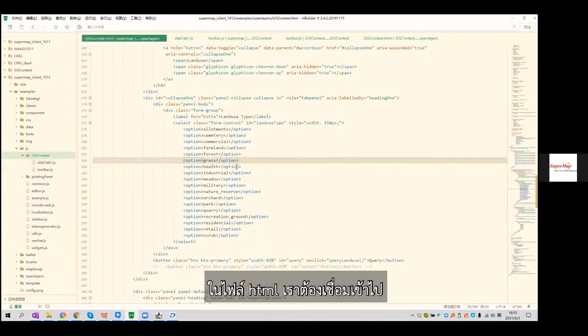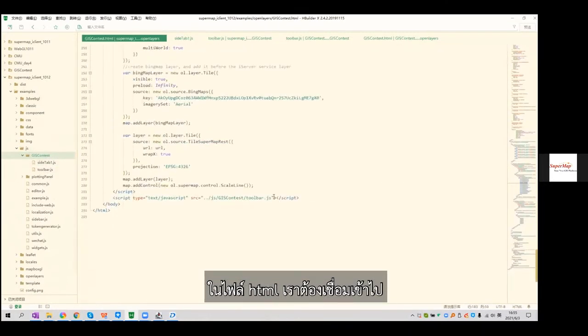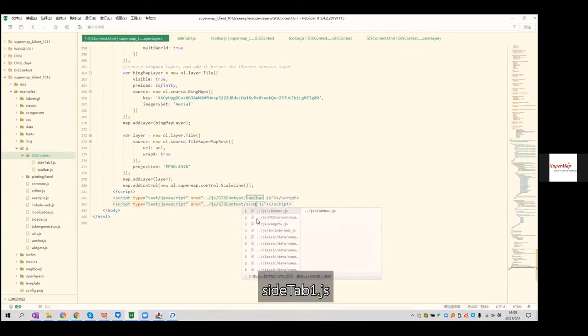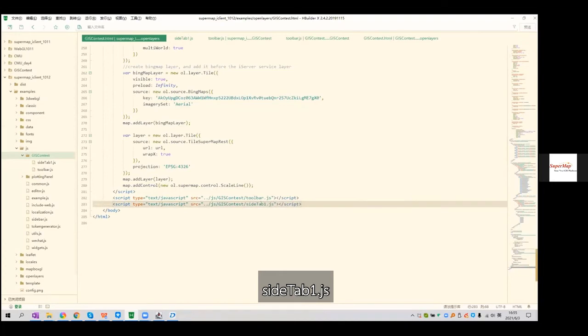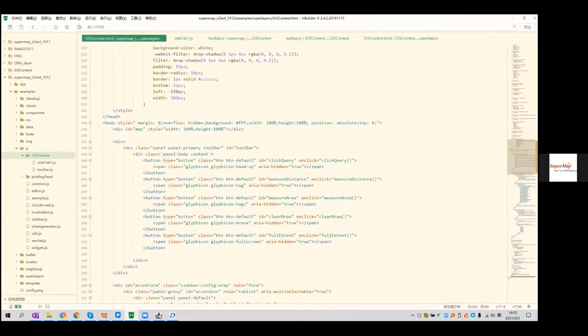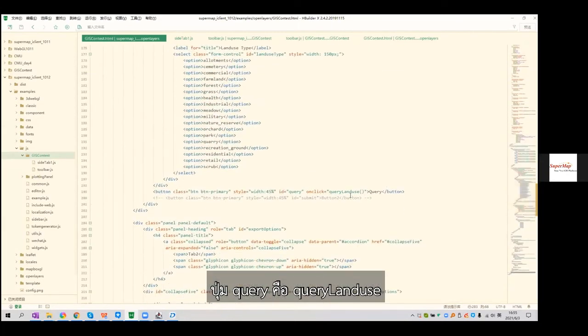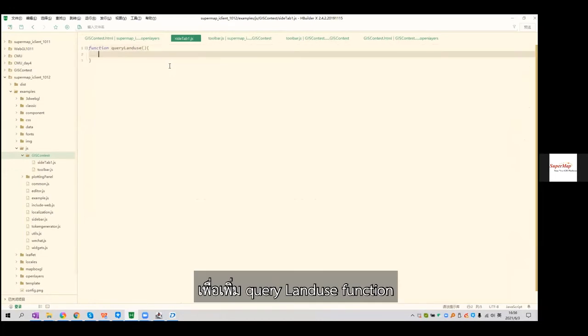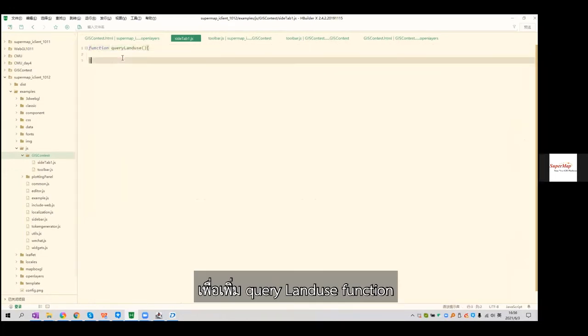Then in the HTML, we need to refer to it: site type 1.js. And in the code, the click function of the query button is query land use. So we can go to site type 1.js to implement the query land use function.